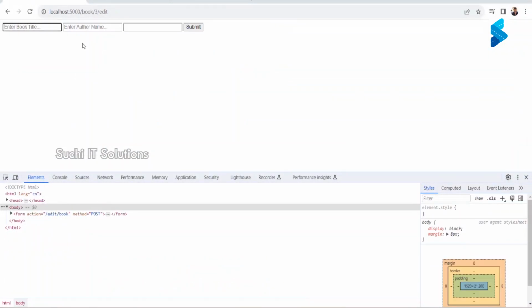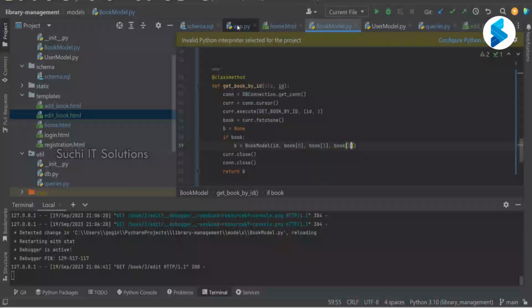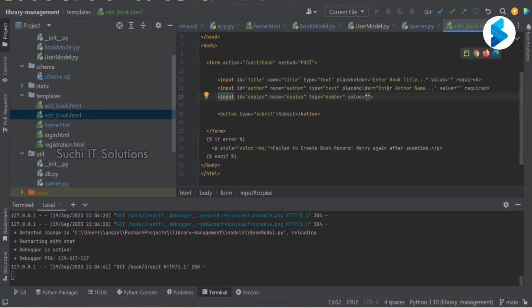Okay. Now here I'm editing this book. So which means I want to fill this data ahead, right? I want to fill this data. So that is where we'll just use the edit book. All right. So this is where we are going to fill our data. Book slash total copies.